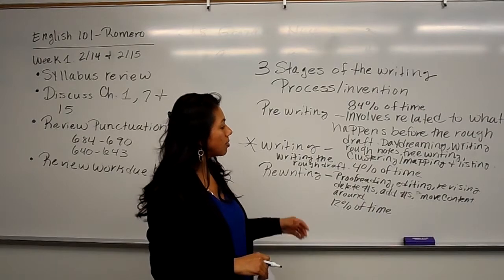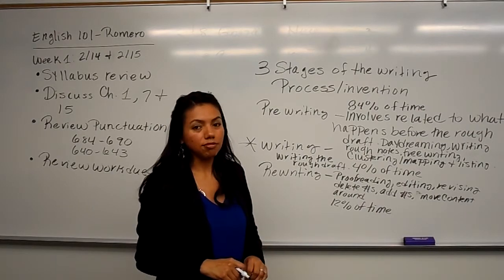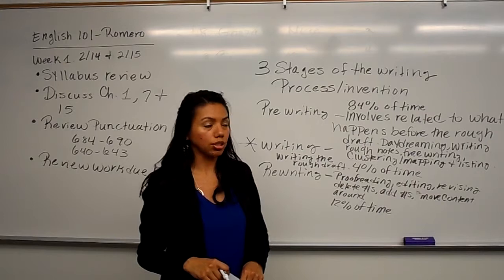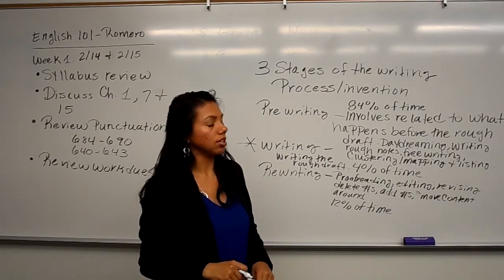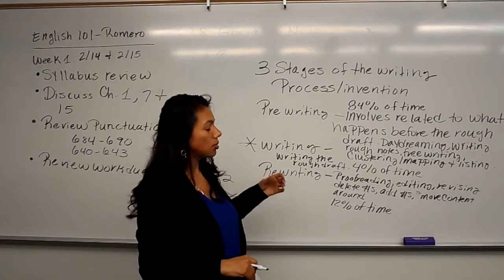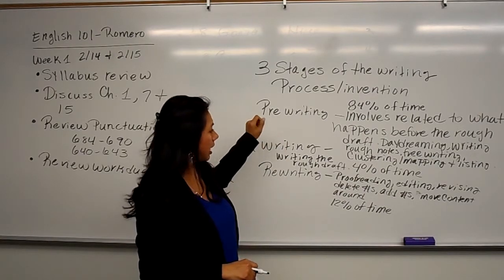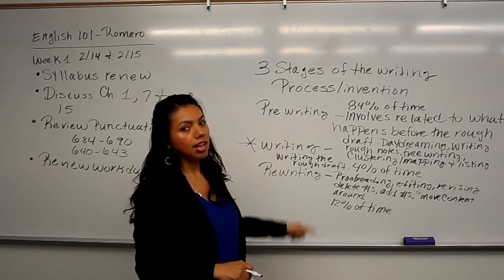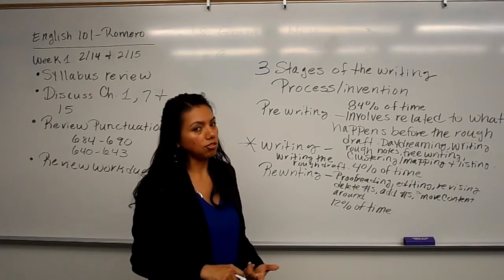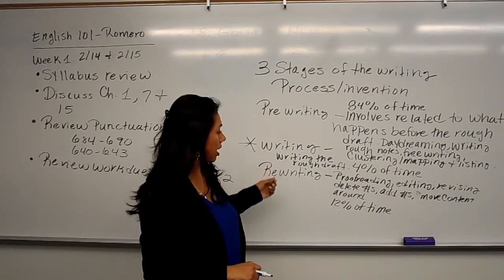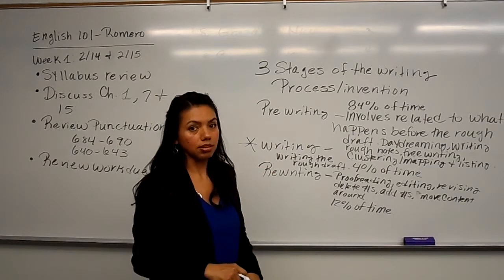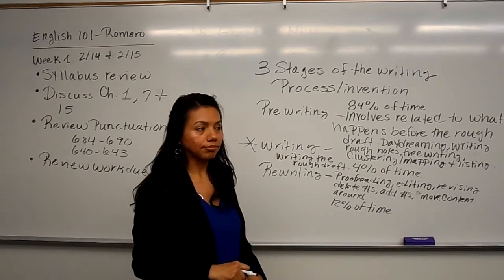I will go over some of the pre-writing strategies that are very helpful for students, especially if you're a visual learner. They will ideally help you understand what you should do before you start writing, so that you are able to spend a significant amount of time on this stage. That way when you write the rough draft, it doesn't take you 2 hours to do it. It takes you 15 minutes because you should spend the bulk of the time there. And then once you're done with your rough draft, then you can spend some time doing the rewriting stage.